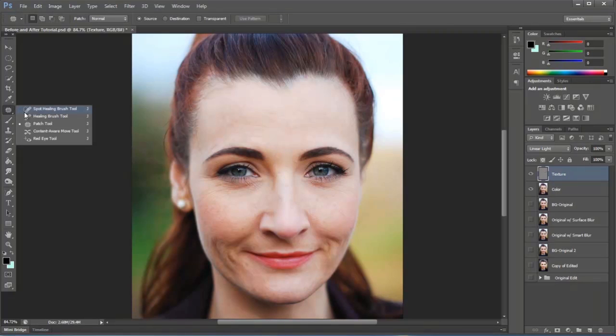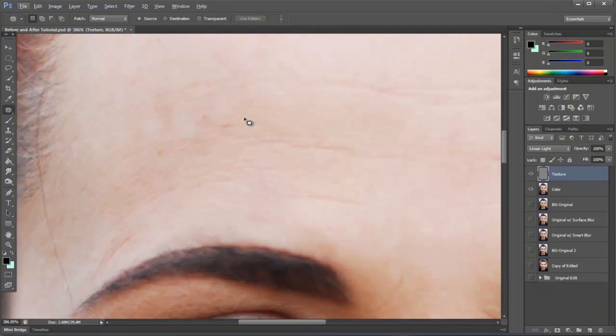I'm going to grab the patch tool and we're just going to start with the blemishes first. We'll zoom in and I'll circle a blemish, and then I'll drag to the right and sample an area that is blemish free. And by using this method, as you see, I start with small areas. Then if I have a line I might pull up or pull down.